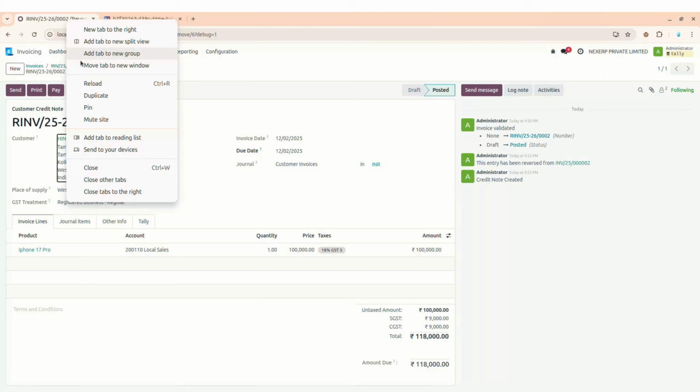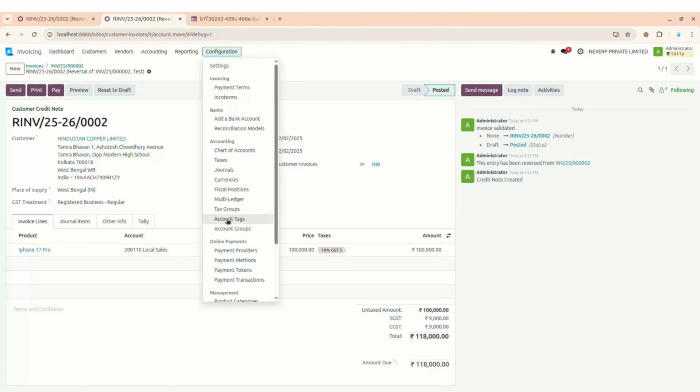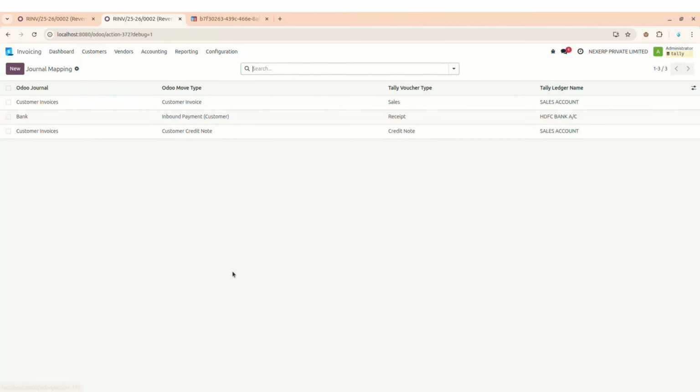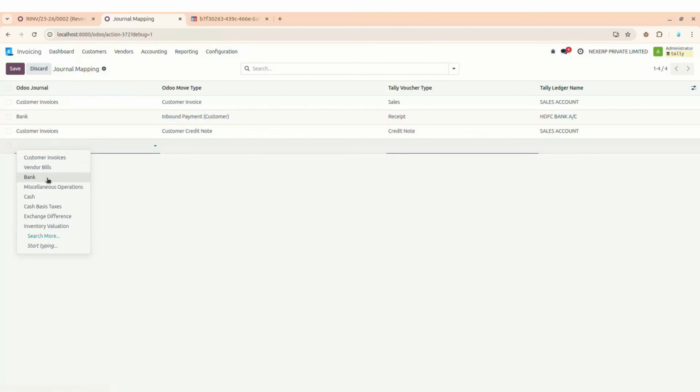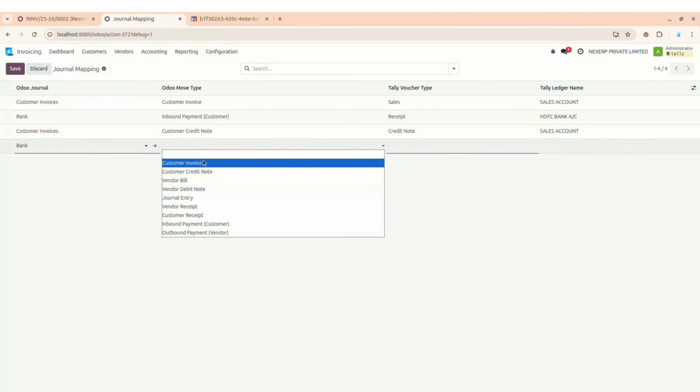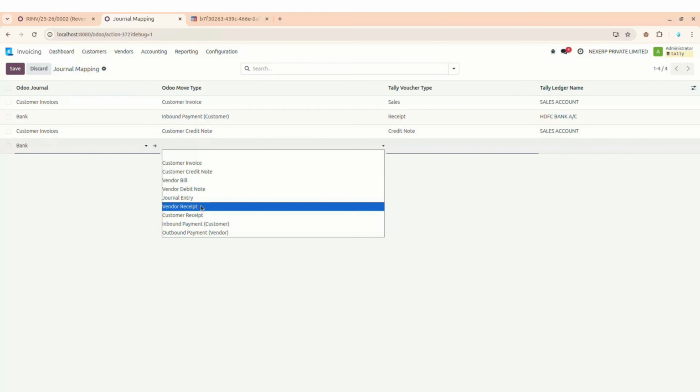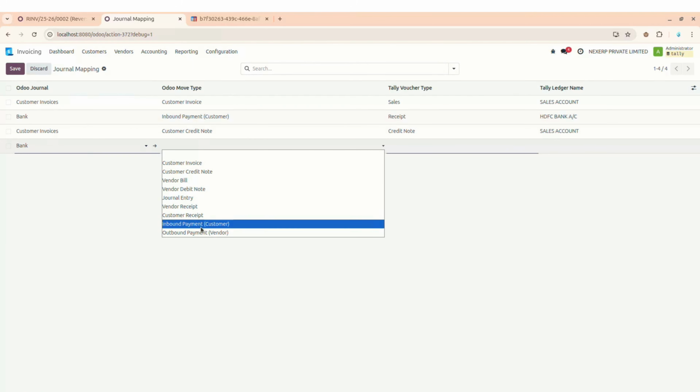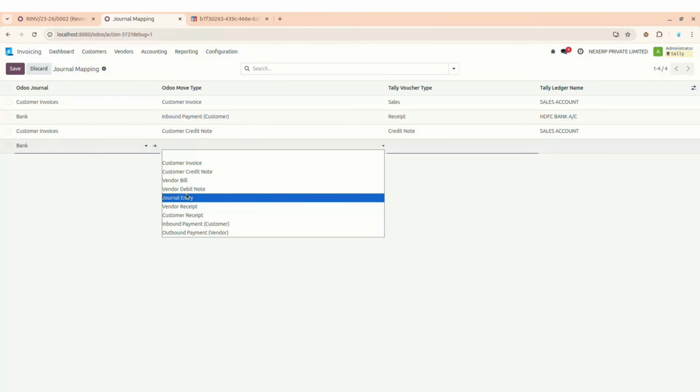For that one, we need to do some changes here, some another journal mapping here for the payment. Okay, it's a bank, and we are going to do it in outbound payment, customer receipt, journal entry, date and credit note.